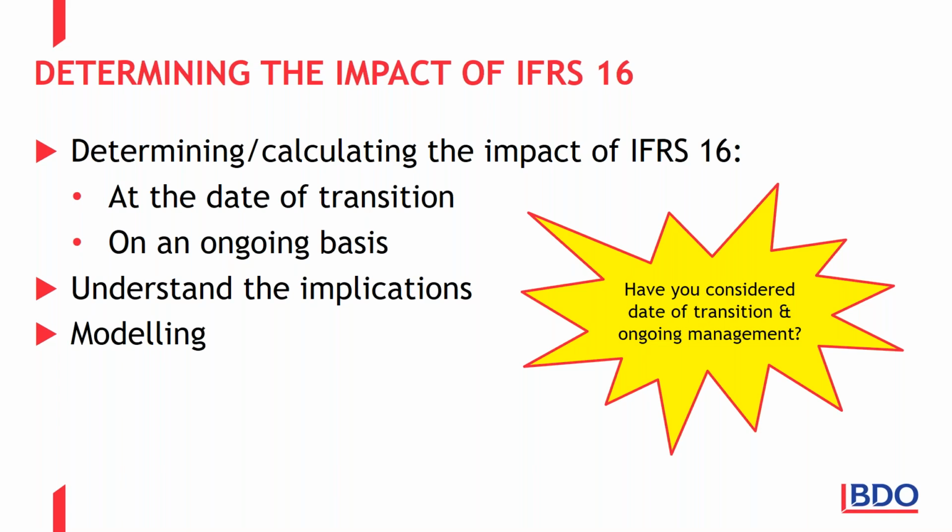And as we've explained, the modified retrospective approach, where the lease liability equals the right of use asset on 1 July 2019, has no impact on retained earnings, and therefore a lot of people really like that approach. However, when we started to also include the impact over the next 10 years, they could see what's really happening here is all these expenses have been pushed to the future, and I don't like what it's doing to my profit over the next 10 years. And that opened up the conversation.